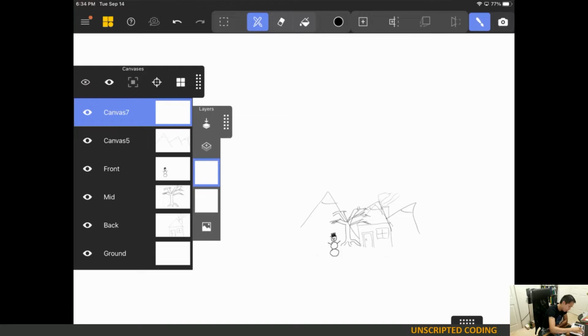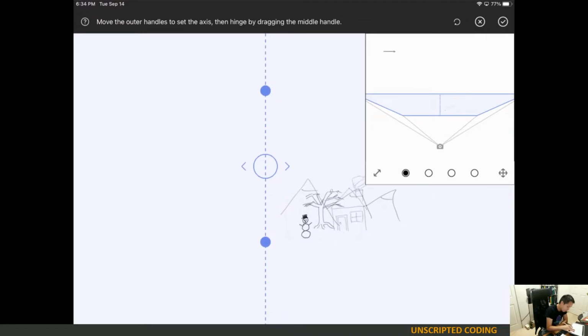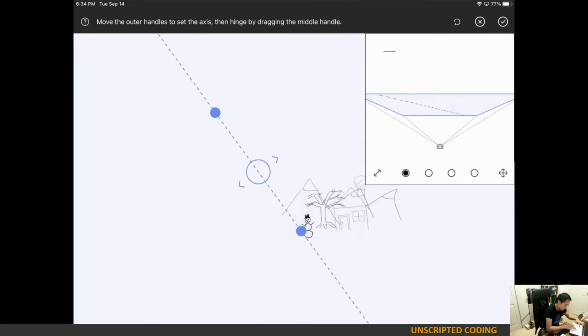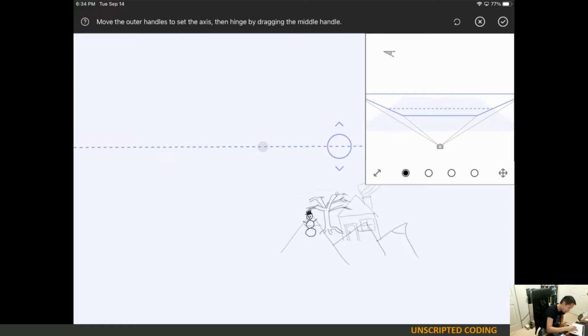Okay, and what this button does is you can actually change the angle of that layer, that canvas. So I'm going to go up here, and the idea is I want to pivot it upwards.